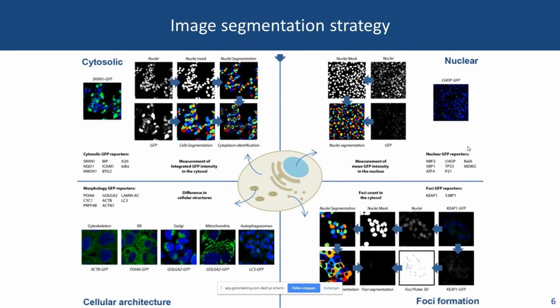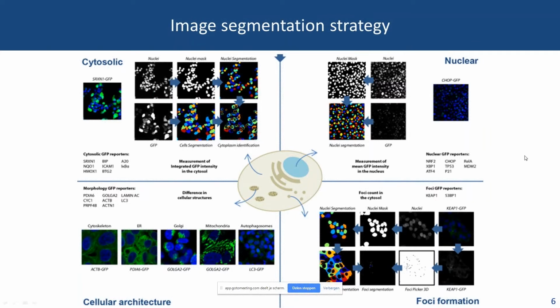And of course, we cannot just quantify all these responses by hand. So luckily, people in our lab have written image segmentation software to do this automatically. Basically how it works is that we use our nuclear counterstain, the Hoechst, to identify where all the individual cells are. From that, we also propagate a cytoplasm, and then we make an overlap with the GFP channel and the segmented nuclei and cytoplasm. And then on a single cell level, we can quantify the amount of GFP that's in the nucleus and the amount of GFP that's, for example, in the cytoplasm.